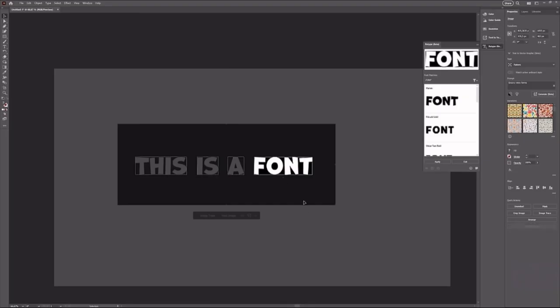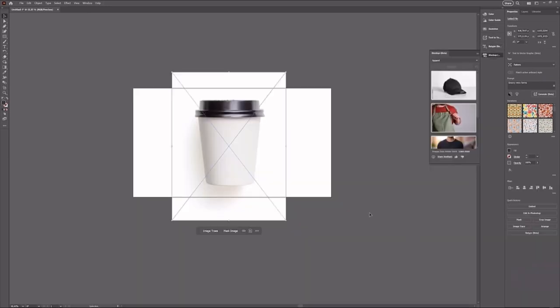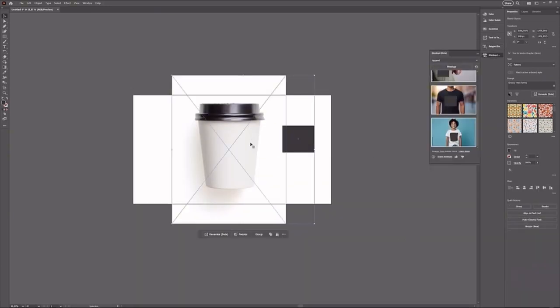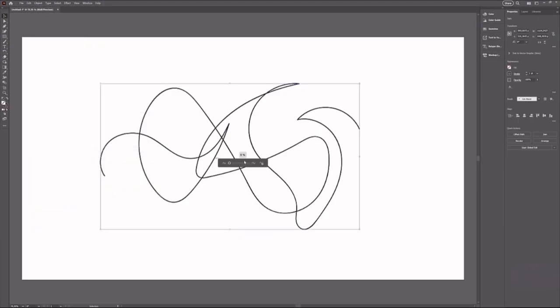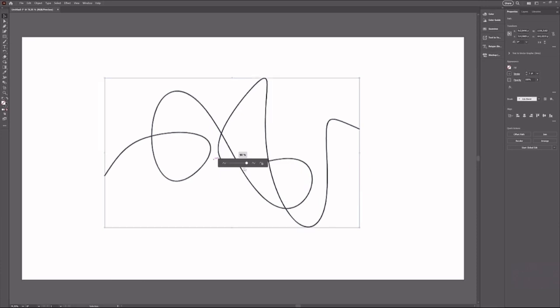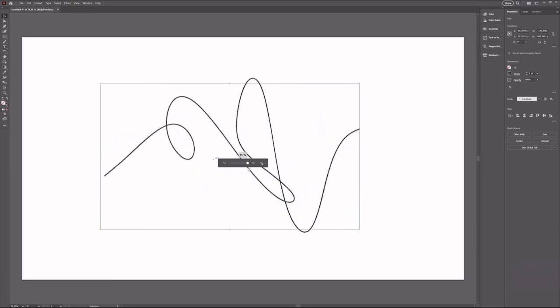Here in the Adobe Firefly, you can identify any type of font and you can retype the font as well. And similarly here you can also create mockups. For that you have to select the vector and the object, and then they will create the mockup for you. You can see that the vector has been stuck to the object. Here now you also have this freely moving feature where you can move your random drawing with the help of this feature. You can see how our pattern has been moving.